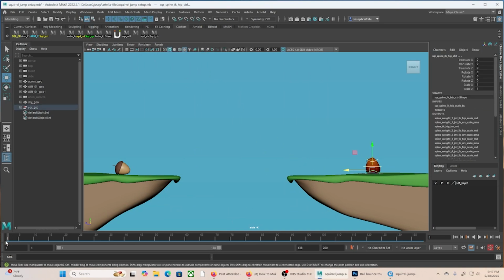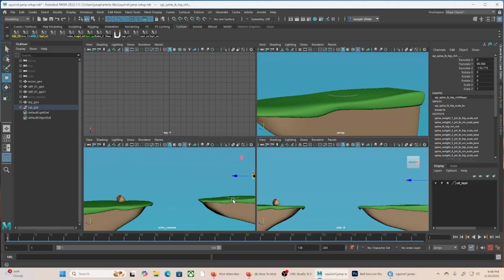Okay. So let's get started. All right. So the first frame, the squirrel is going to be off scene. Okay. So I move it off scene, but one of the things I want to make sure is that the squirrel is not in the animation view as well, or the anim camera, right?